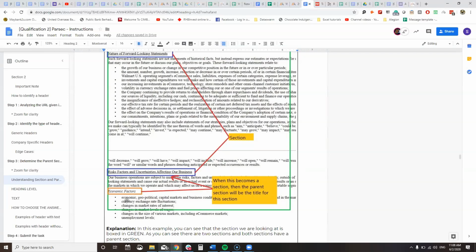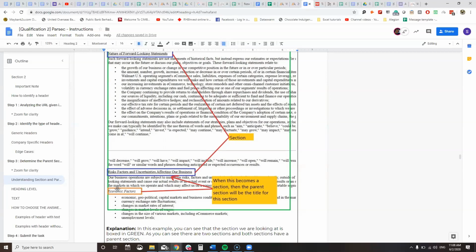So let's say this is the header, and below it there are no more headers. When this becomes a section, the parent section for this section is this, because it's one level above.